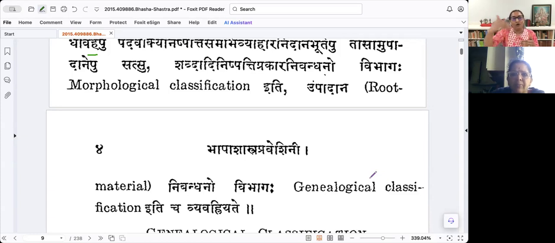So looking at the root of the languages, even Tamil, the colloquial Tamil that we are talking about is different from Bharadiyar Tamil. Bharadiyar Tamil is different from Paranjodi Adigal Tamil. That is different from Sangam Tamil. If you keep working backwards, you are tracing the root of that particular language. That is called genealogy. Based on that, you are classifying the languages into branches and a tree, the language tree. Then it is called genealogical classification.